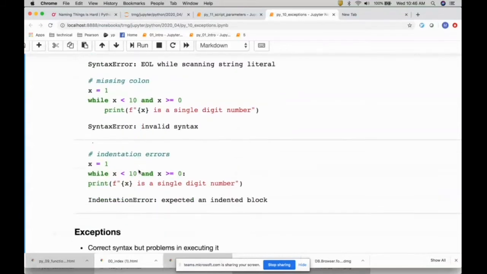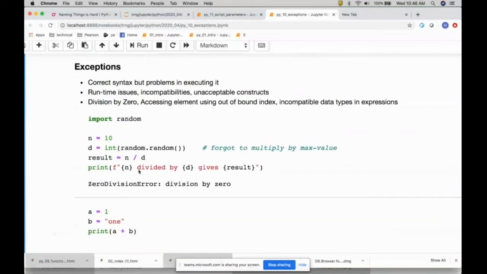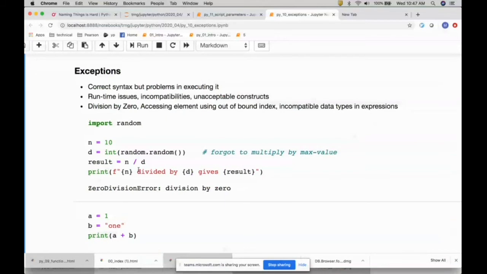Okay, there is a second category, which we call errors or exceptions. The syntax is correct, so that means Python is able to parse all your statements okay, but there is a problem in executing it. Some of these problems, for example, you have a division expression, and then at runtime the denominator is 0.